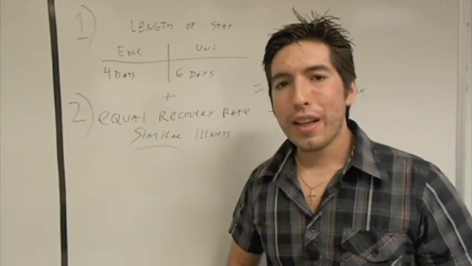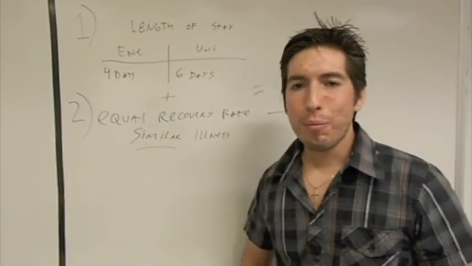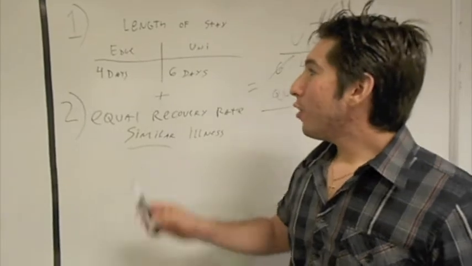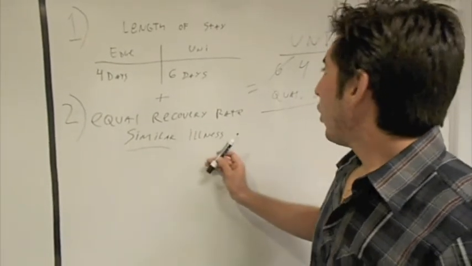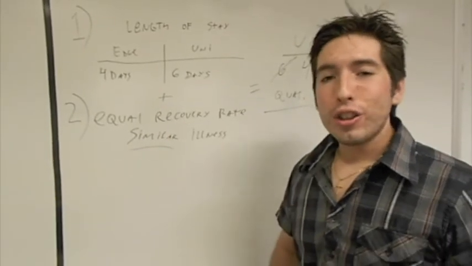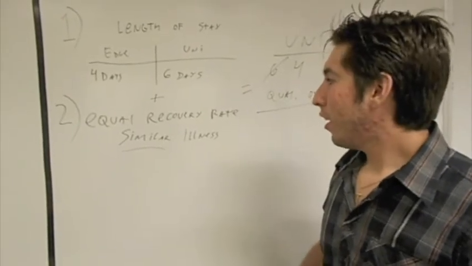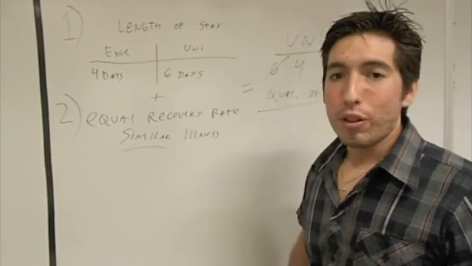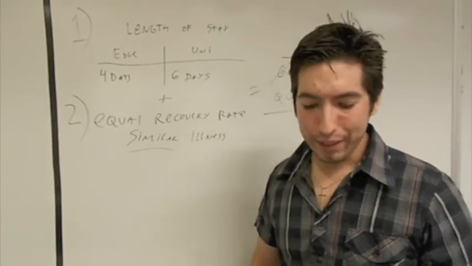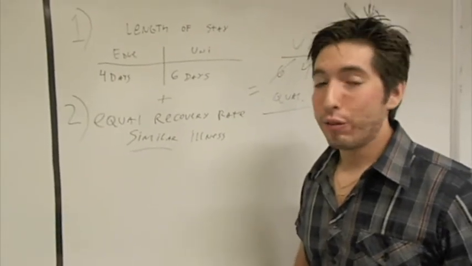Now, we are left with answer choices A and C. This one can be tricky, but if we just keep in mind that it never equates the quality of care with the amount of days stayed. Just because people spend an extra 2 days at University does not mean that they are receiving better health care. In fact, it says that the quality of care and the recovery rate is the same or very similar for both of the hospitals. We are left with answer choice C, which states that it fails to take into account that they may have different illnesses.